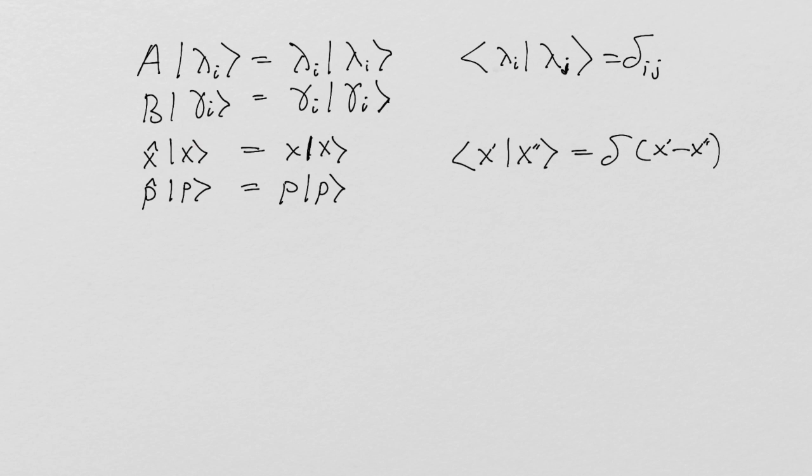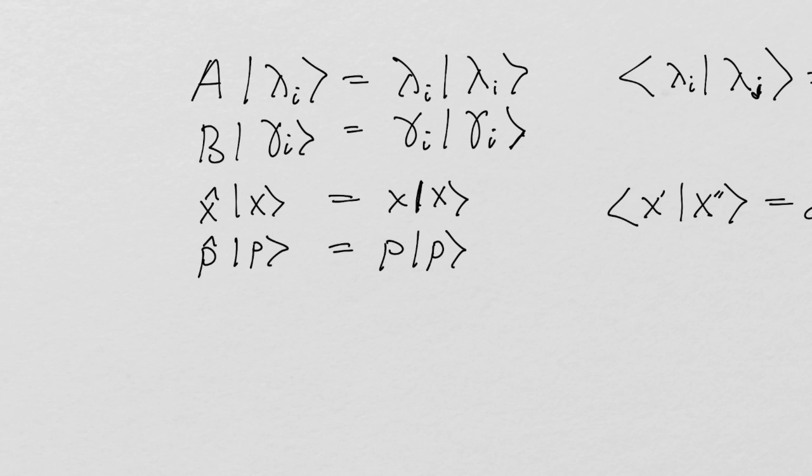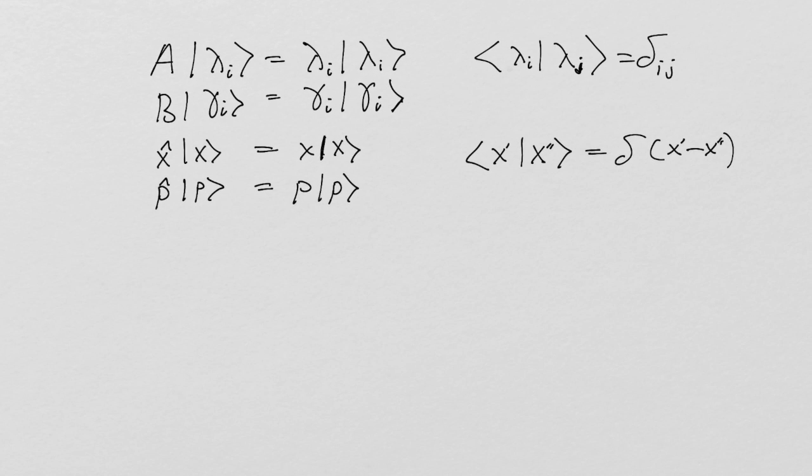But the fact that X and P have continuous values is really different, because what's going to end up happening is we're going to end up producing functions, and those functions will be wave functions. So let's take a look at how the vector decomposition in these two systems would look. Our classic decomposition of an arbitrary state psi is just the sum over all different i's of each of the discrete kets associated with the observable A.